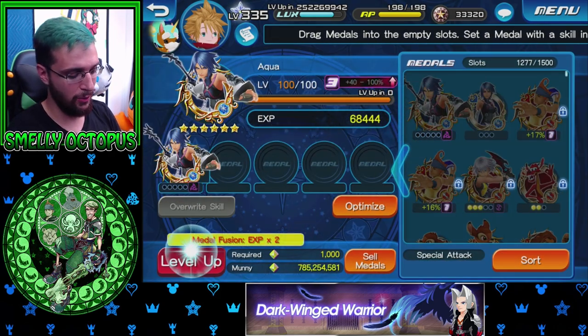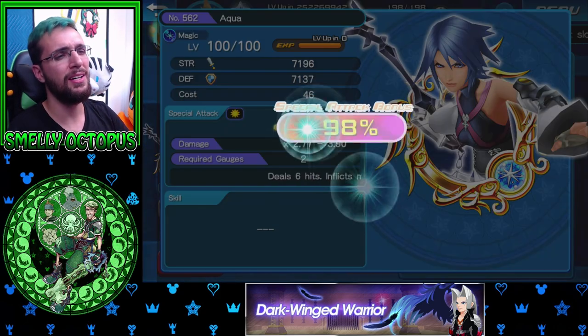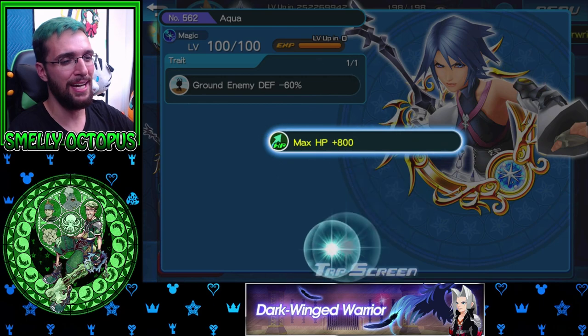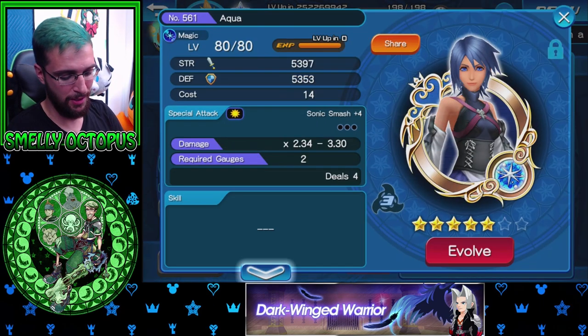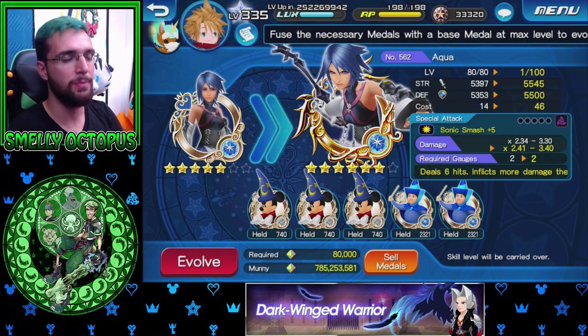Stupid Shion. Look at Aqua. Aqua at least went in the 90s. Aqua, double fingers. Yeah, double tap. 98%. Aqua, you got one more reroll. I'm going to reroll before I put the magic mirrors. It's worth it. I don't care. It's worth it. 2 magic mirrors.